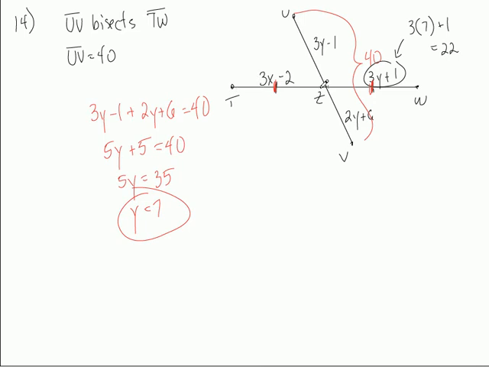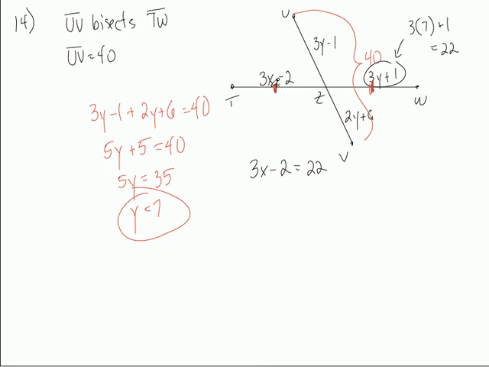Guess what? What's TZ? Yeah, it's 3x minus 2, but it's also equal to what? To 22, isn't it? So guess what we're going to do? We're going to take that 3x minus 2, tell me, equals 22. Does that make sense? How'd you know that?